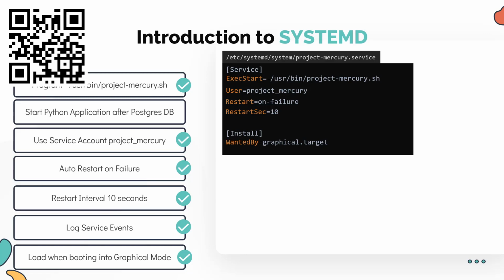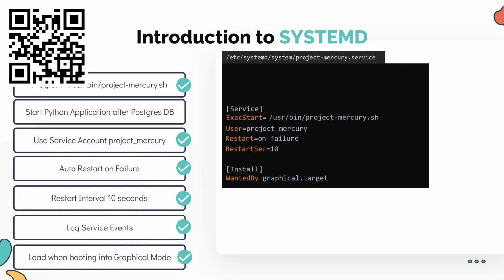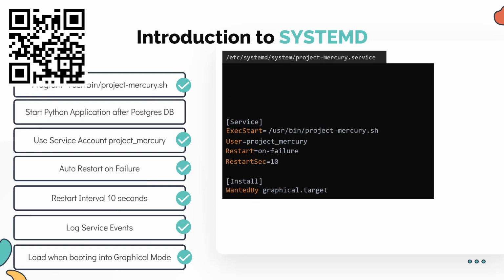But before we do that, there is an opportunity to make it even better. Since the Python Django application depends on the Postgres service, we can define a dependency that makes sure that our new service is started only after the Postgres database is ready. To do this, we need to add another section to the service file called Unit.